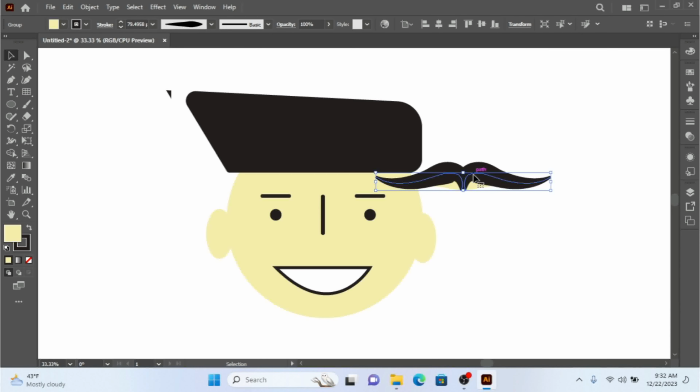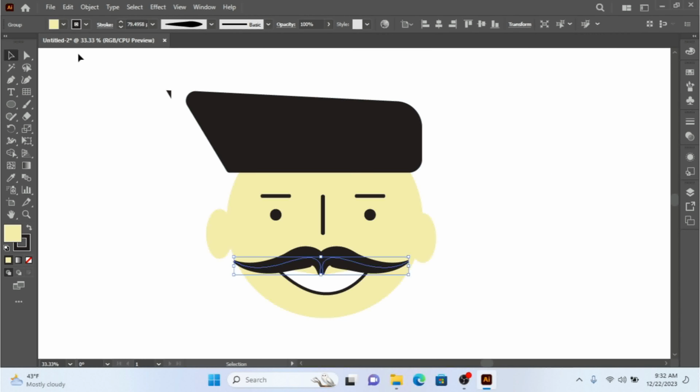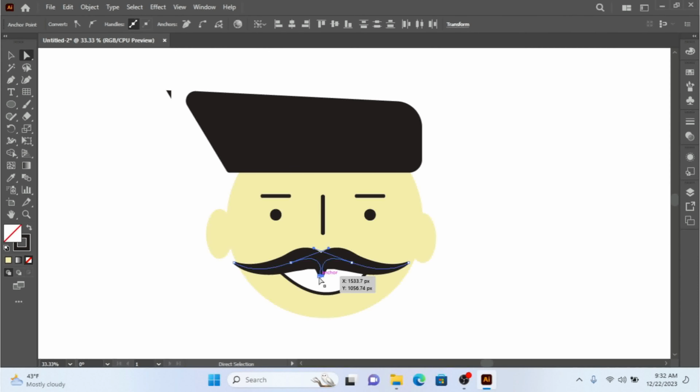I think with this mustache we have some color, so we have to remove this color. And also you can see we have to move this mustache because it's all under the mouth.